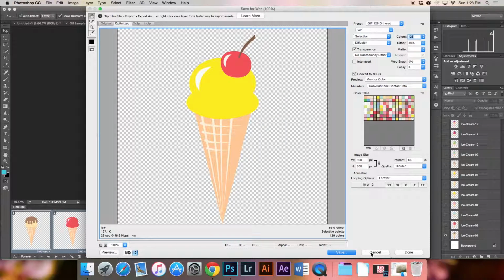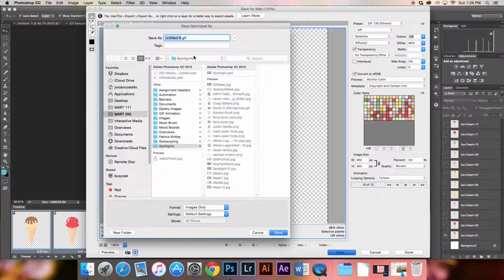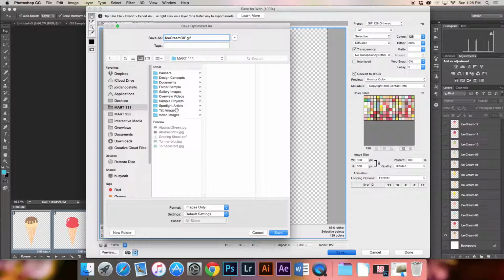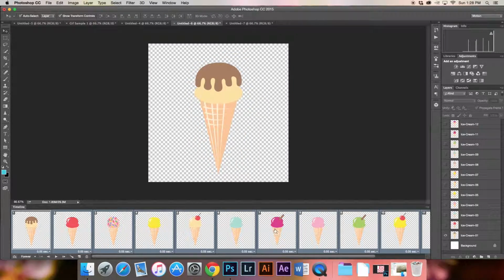Just go down to Save, and you'll notice that it will give you this GIF extension, and I just want to name this Ice Cream GIF, and I'll save it in the right folder here. All right, and I will click Save.